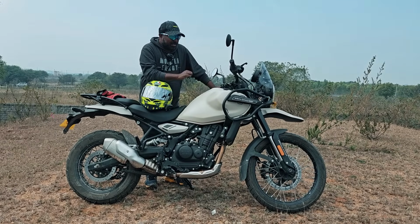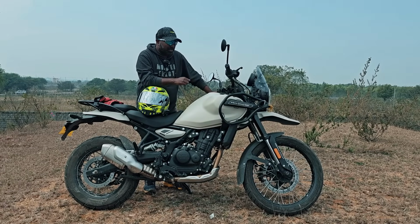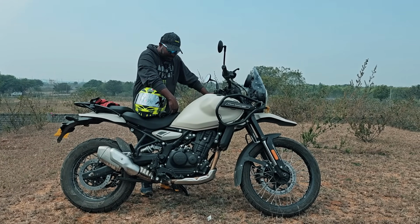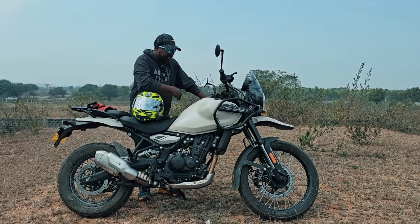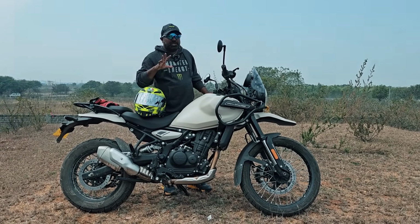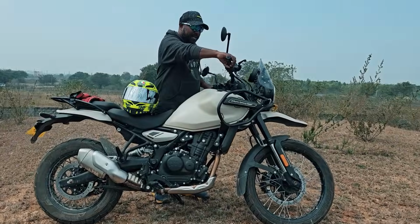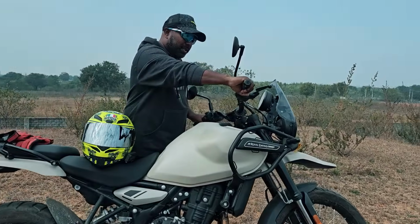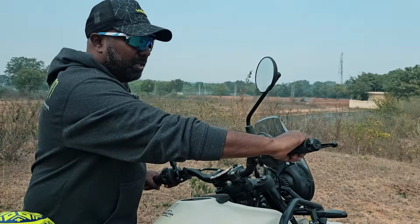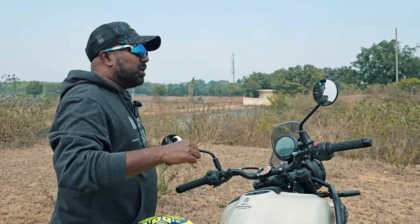And are there any vibrations? Well, to start out, you don't feel any vibrations, but as you rev the hell out of it, then you'll start feeling the vibrations somewhere near the groin area, near the seat, and a little bit on the foot pegs, but it is not to the extent of bothering you. Then another good inclusion is the grips. The handlebar grips are of superior quality and offer very good feel when you hold them, and the handlebar is positioned towards the rider, so you don't have to reach out to it.